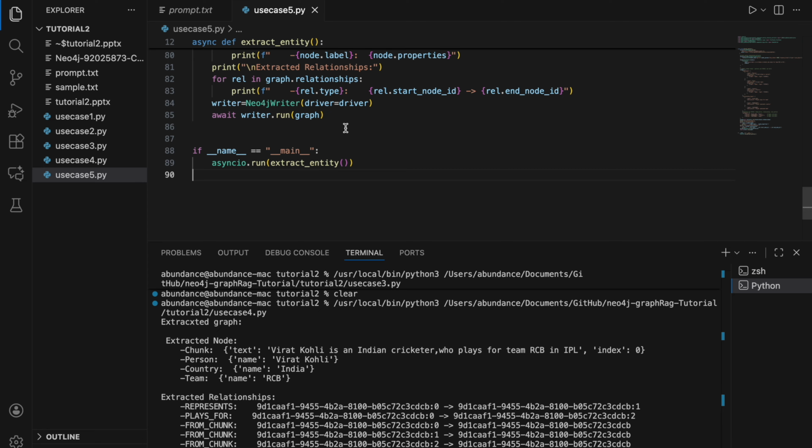Okay, so if you remember, in tutorial 1 we extracted the schema, right? So that part I'll use it here. Schema extraction will be done first, and after the schema extraction is done, we'll use that extracted schema.